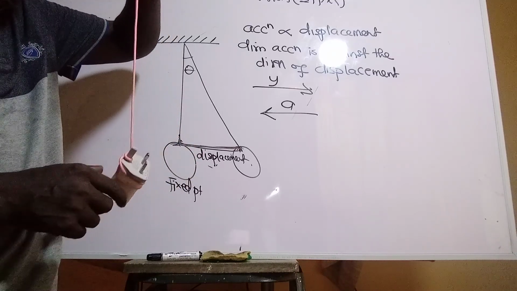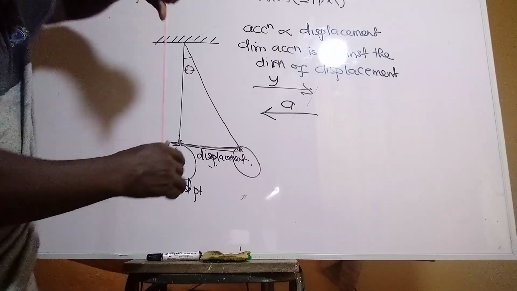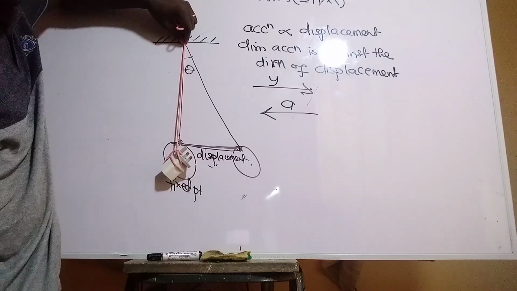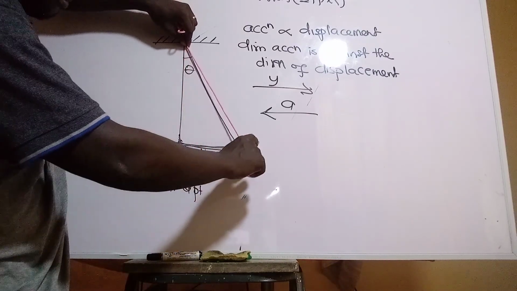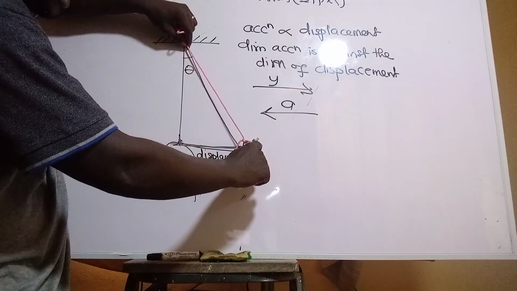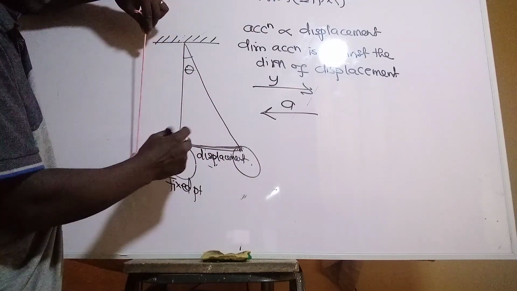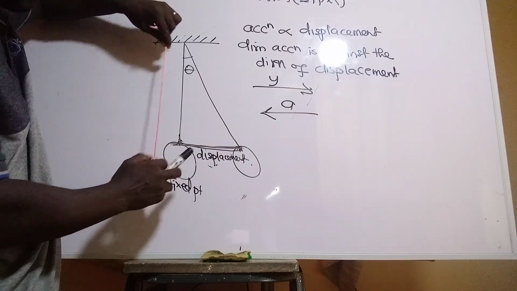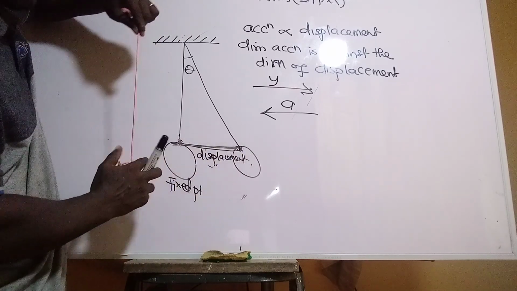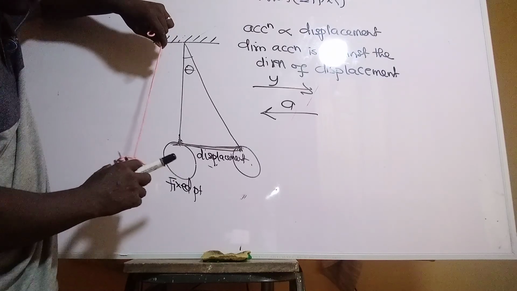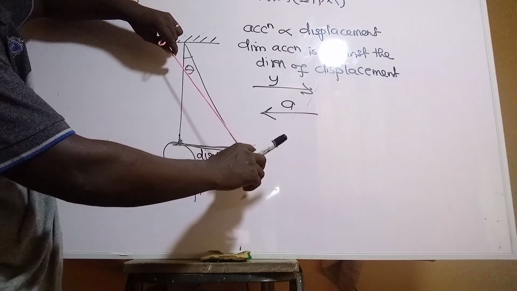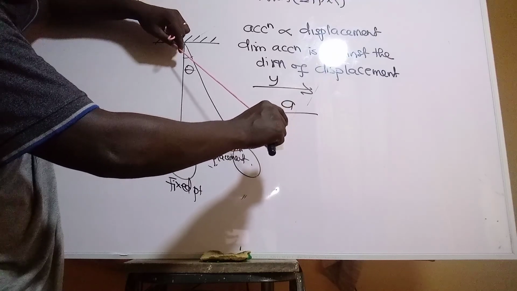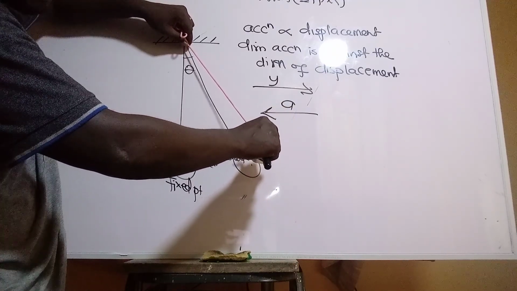If I displace the body in one direction, so the body's movement from the original position, this is the initial position, when it is moved a distance from the initial position to a final position, this distance from the initial to the final is what we call the displacement. So the body is displaced from here to this point. Now when the body is displaced in one direction, it will accelerate in the opposite direction. So the net force is applied in this direction, but when the body is left, it accelerates in the opposite direction.